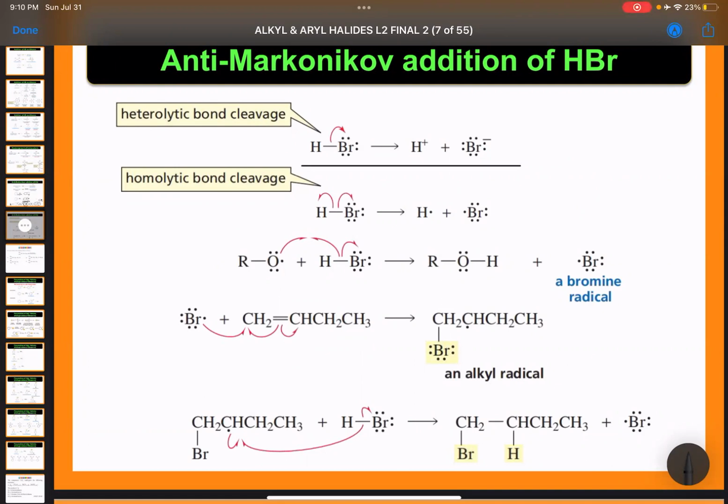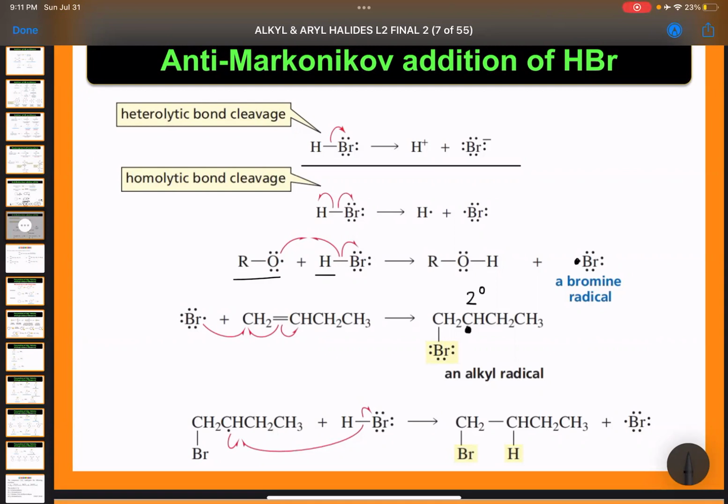In the presence of peroxide, the peroxide actually breaks very easily because of the O-O bond, and it abstracts the H radical. O radical is there, it abstracts the H radical, and a Br radical is generated, right? And this Br radical adds itself to the double bond. It will add itself to the terminal carbon so that the more stable radical is formed. A secondary radical is formed, and a 2-degree radical is more stable.